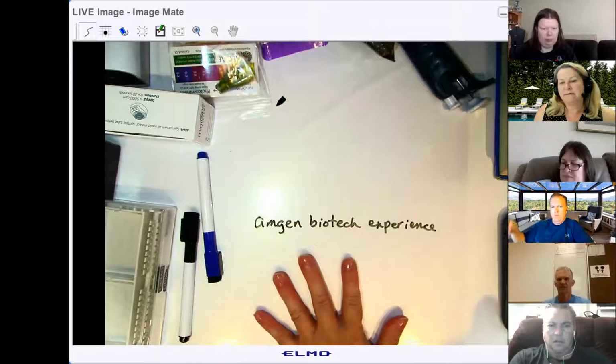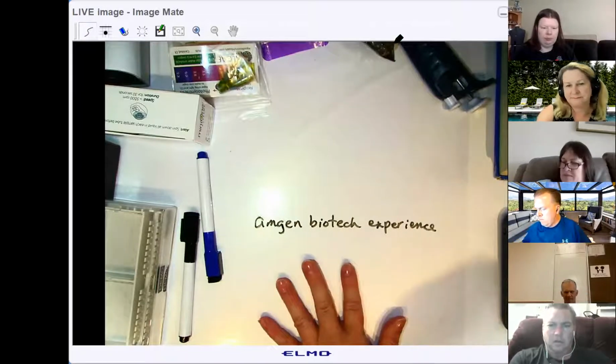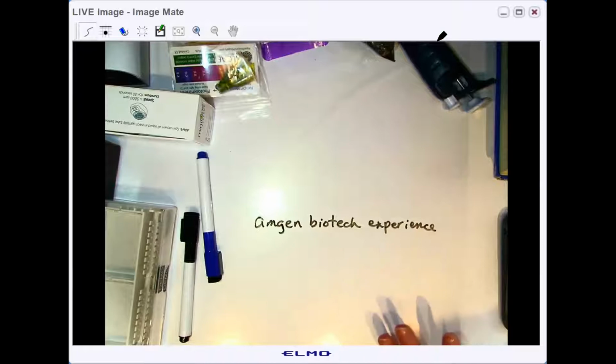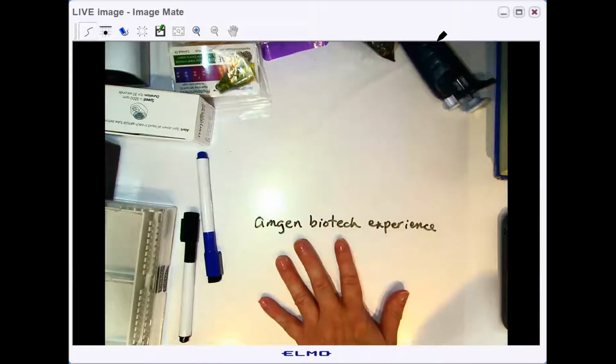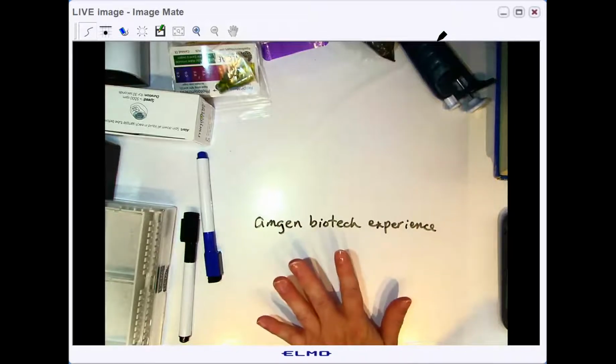It's completely free. You attend one of their workshops, and once you attend their workshop, you can check out all the equipment you need to do the gel electrophoresis lab or the bacterial transformation lab for free, and they even give you the reagents for free.